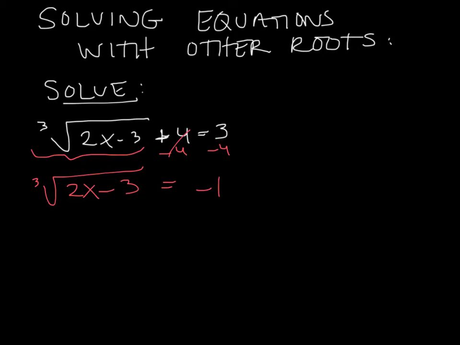This is where we ran into trouble with a square root equation. If I took the square root of something and got a negative, that's how we knew it was going to be an extraneous root. For a cube root, that's not going to be an issue because it's an odd root. But I will have to check for extraneous roots when I have an even root equation. So we're trying to get to that x and get rid of that cube root. Keep in mind that this is the same thing as this equation.